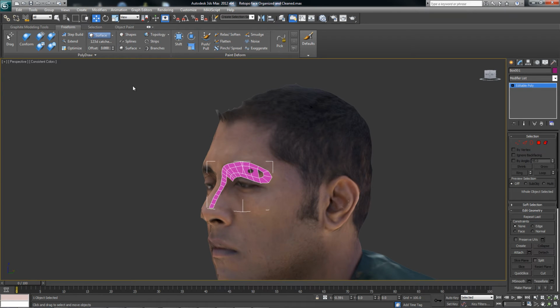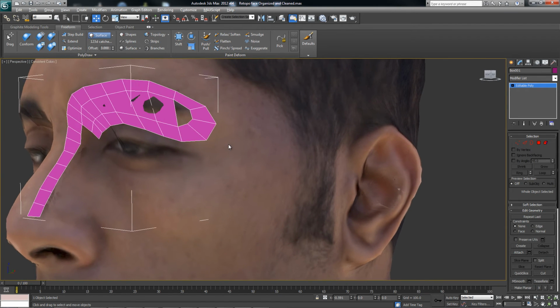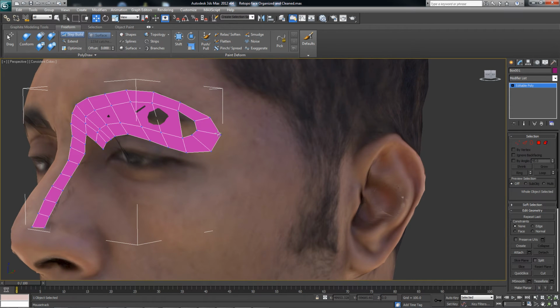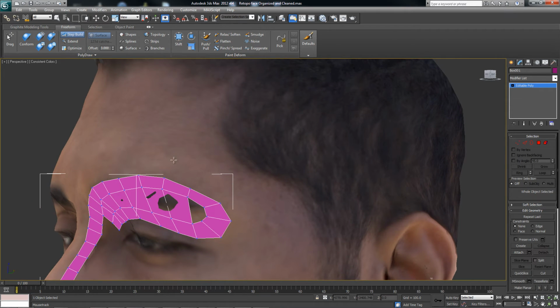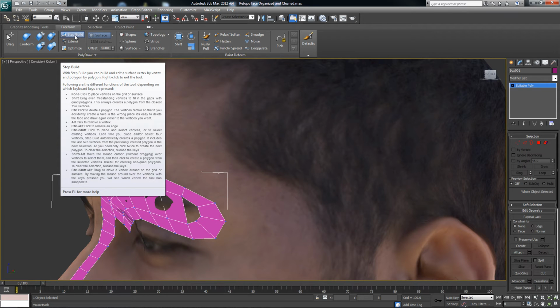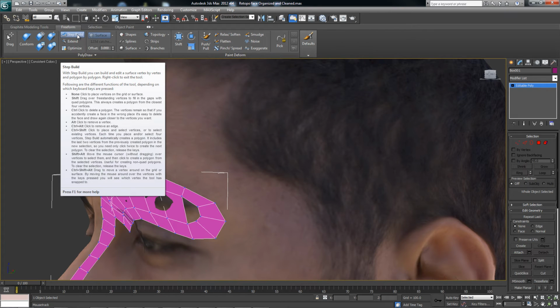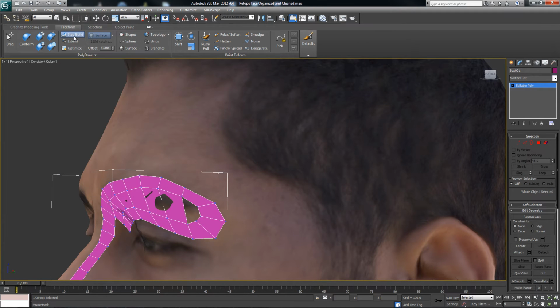So we're on our surface. We checked out strips and topology. As far as being in this section, these are the two main ones that we're going to use. Now there are other tools available. You have a step build, and we'll go over these tools more in depth later. If you have any questions, you can just hover here, and they talk about just about every option that you can do with this particular tool. There's a main function that you can use for each tool, and then there are support options.